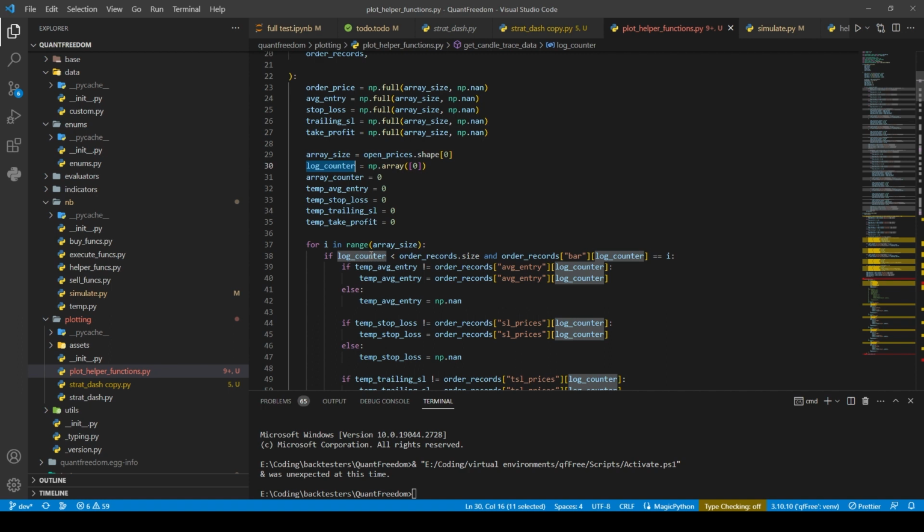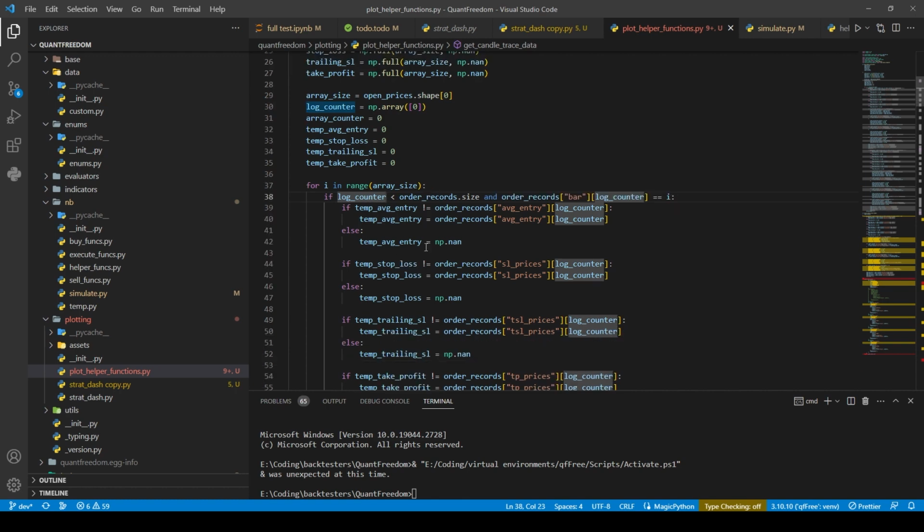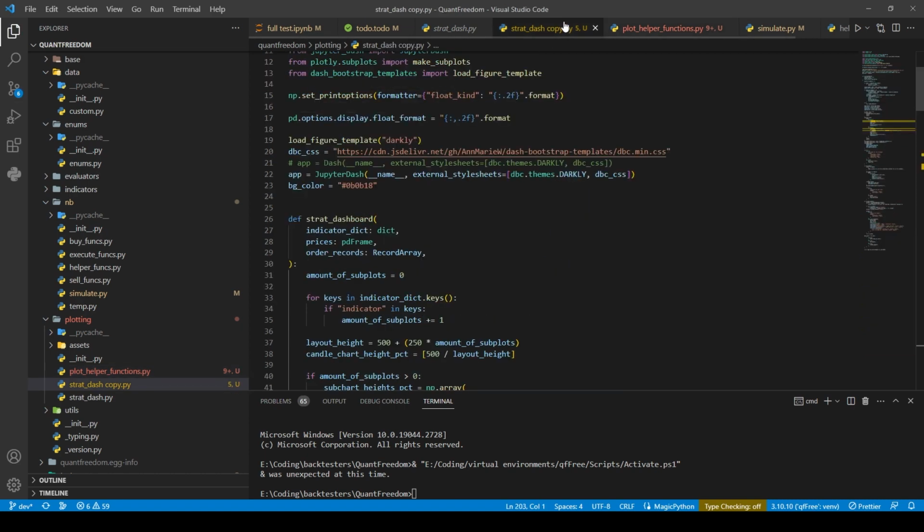So we'll say if log counter, that means there would need to be another. It's not bad because, no, it doesn't need to be. It could be though. We'll just leave it as an int.